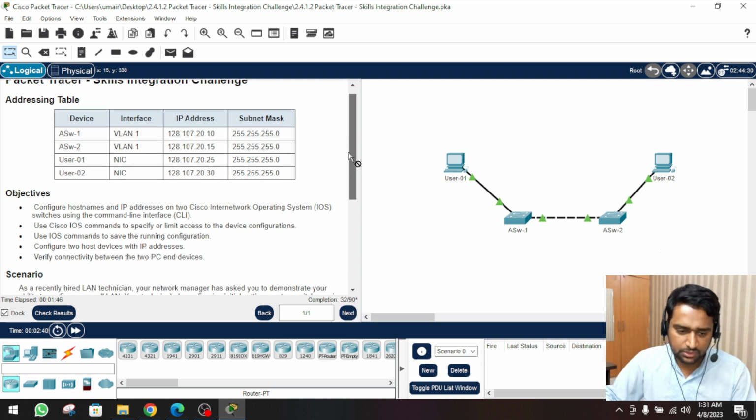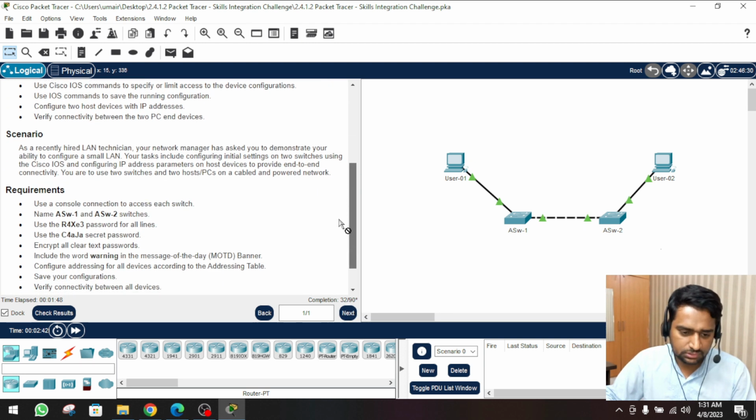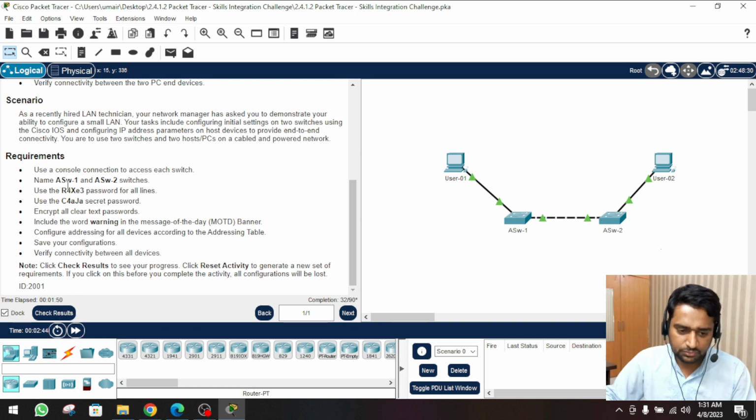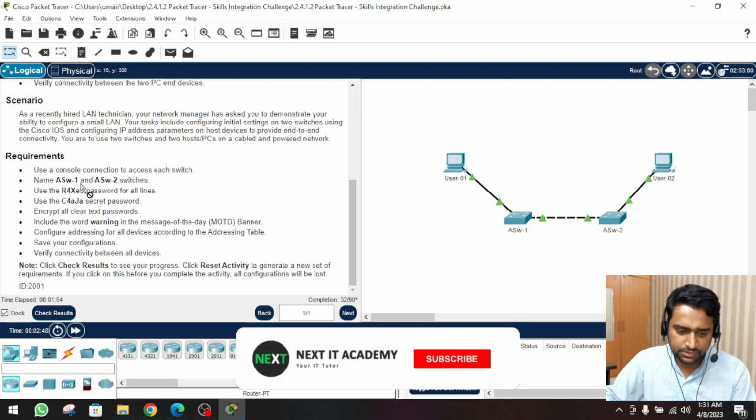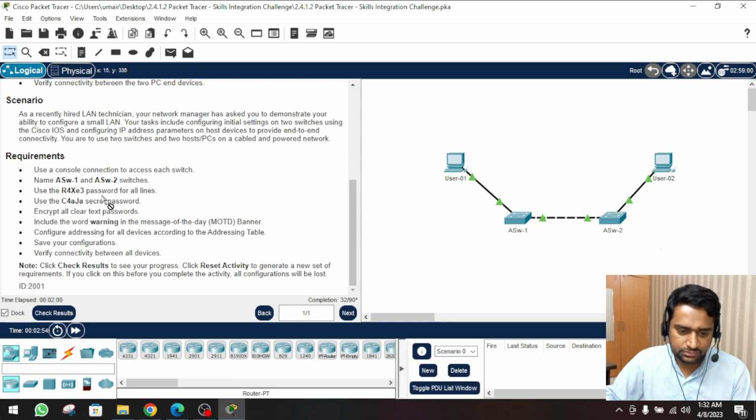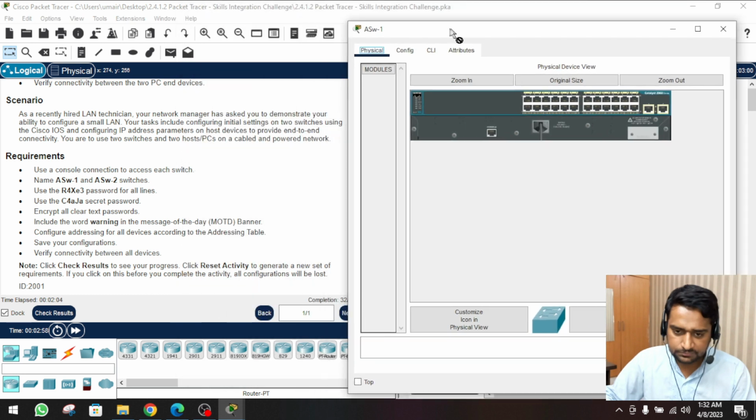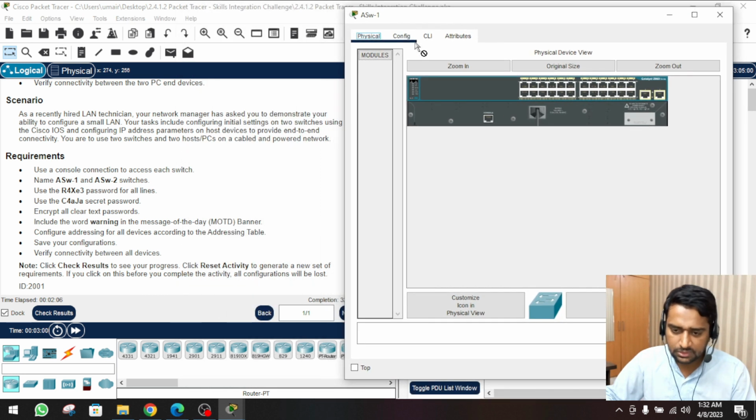Okay, now if we go down, these are the requirements we need to fulfill on the switch level. The first thing, we need to set up the names on the switches. So go to switch one, go to the CLI.